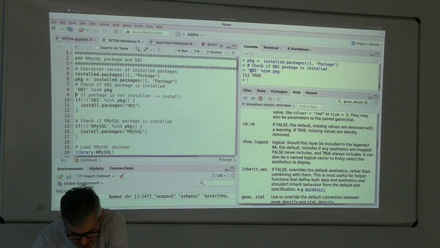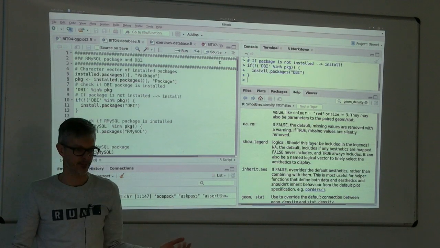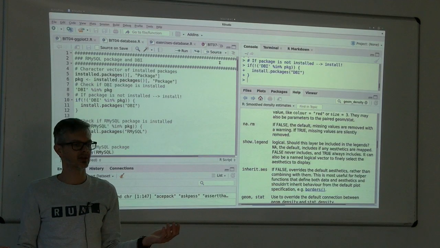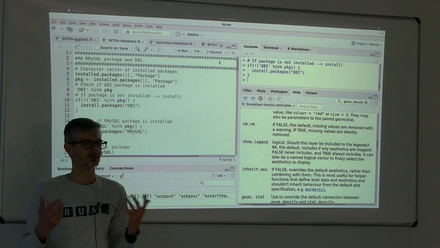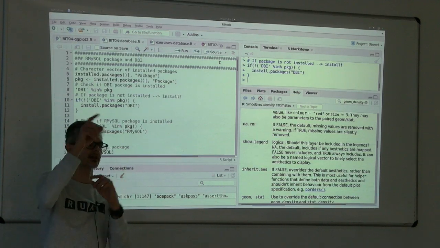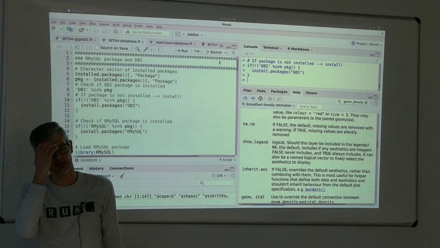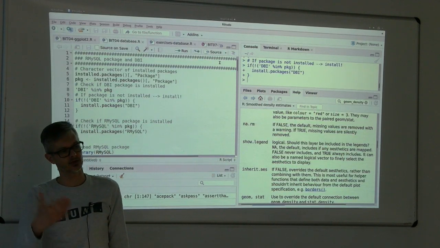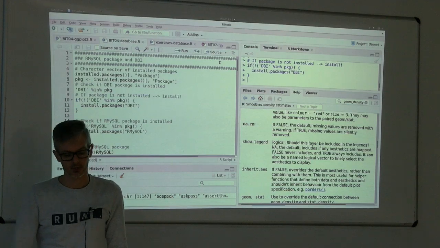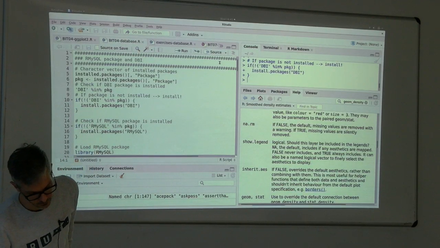It says, is the DBI in your packages? True, I already have it installed. So if I click on run, it will just skip. If you don't have it installed the first time, it will install. So this is really useful so that you don't have to put it in comment or you forget. You write, oh no, and then you have to wait 3 minutes until you can actually do something. So this will actually help you with that.